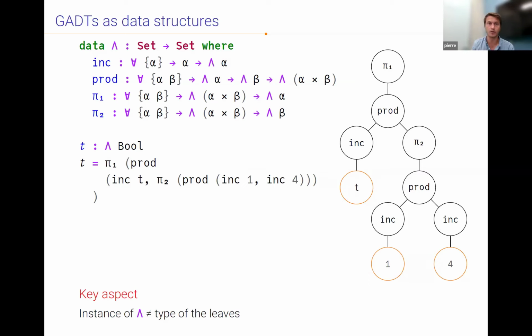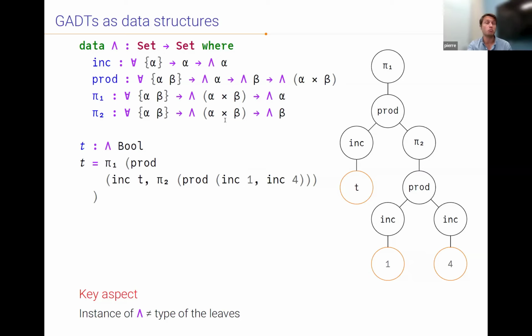I will come back to that later, but keep in mind that this is one of the key differences with what we have seen before: we still have the same mental picture, but there is this mismatch between the instance that we're looking at and the type of the data that we find at the leaves. One other thing I should mention is that in Lambda, because of this specific feature of GADTs, I had to put what was before a parameter as an argument. This is just a very small difference, but it will play a role.